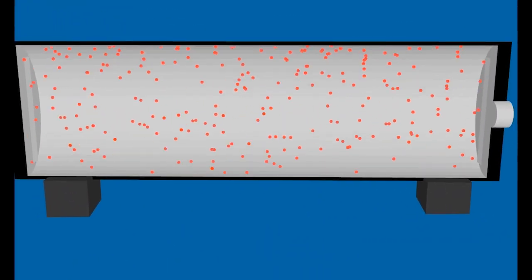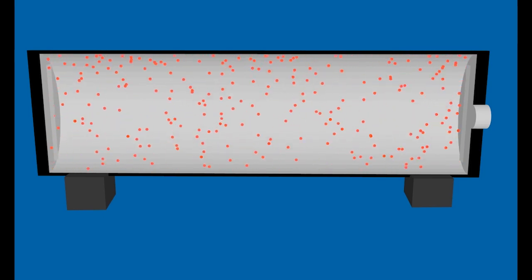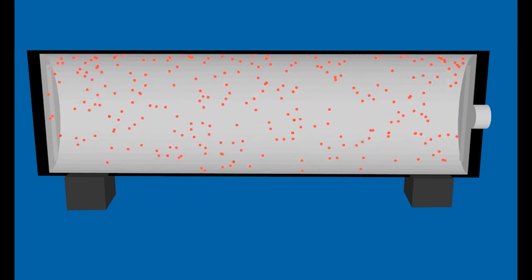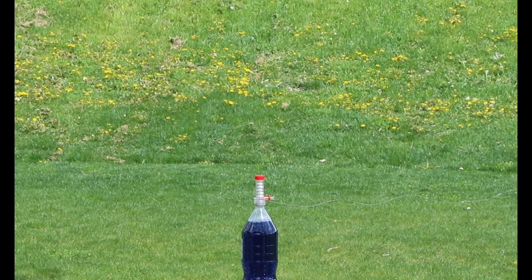Then we take a pump source, which is something that excites the gain medium, like the Mentos excites the soda. When the gain medium is excited, it generates photons that bounce back and forth on mirrors on either side of the cavity. Or in our example, the bottle acts like the amplifier.